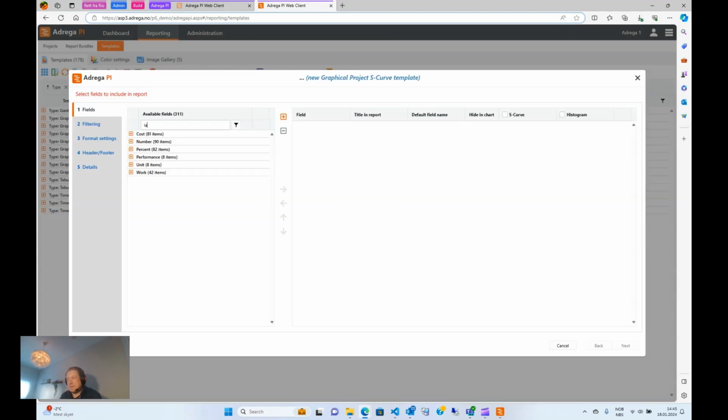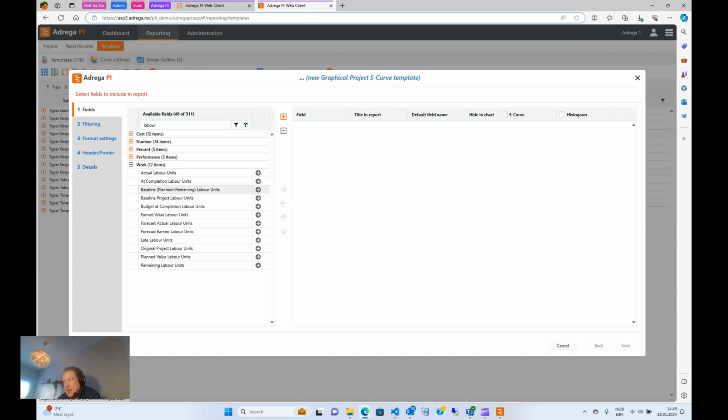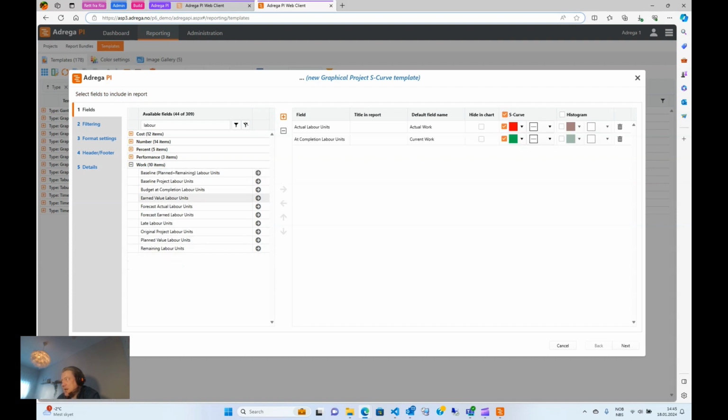That takes me to a wizard where I can set up some different values. Let me pick some here: actual labor units, at completion labor units. Yeah, let's do this. So I can give it some new names if I want to do that.